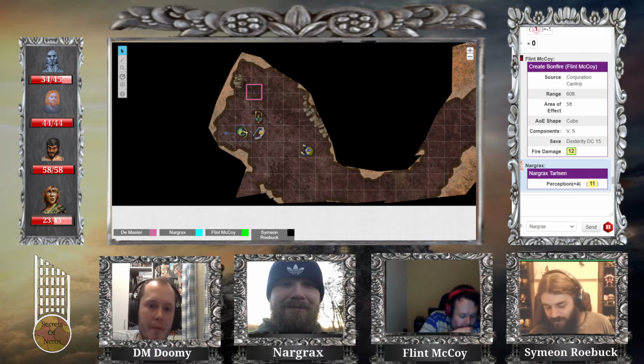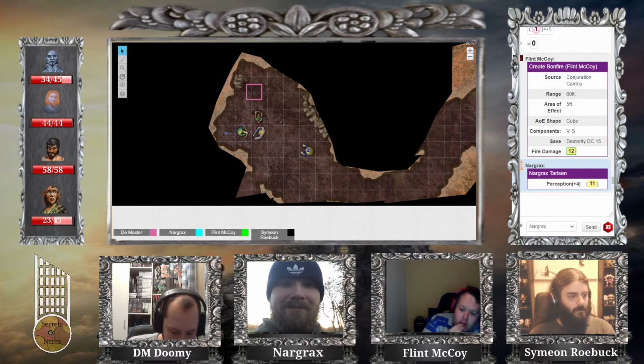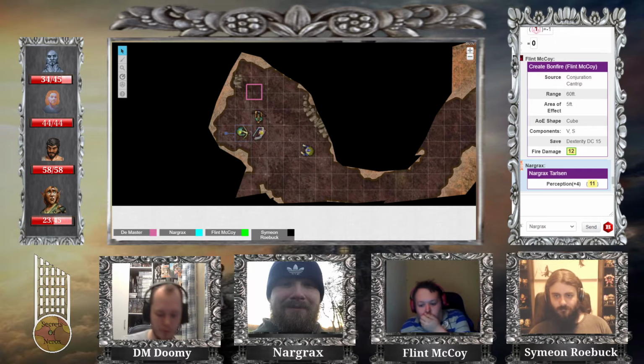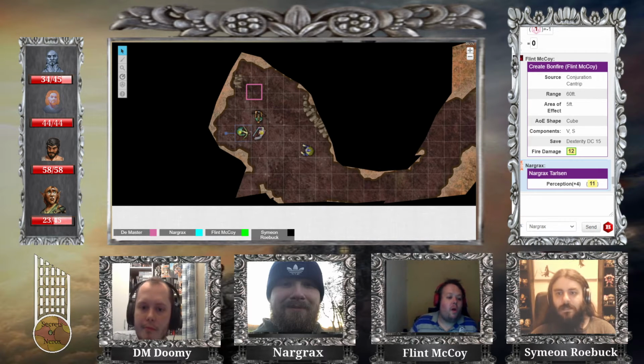The preventative measure. The dwarves finish mining this one, and they get another satchel's worth. So they now have 2.5 satchels worth of ore. All right, let's move on. Where to next? Lead the way.